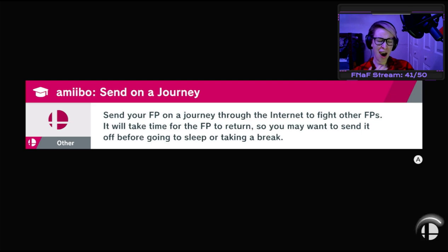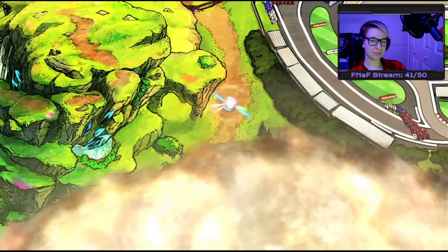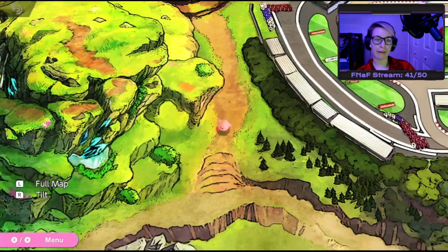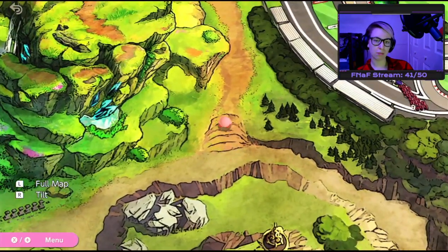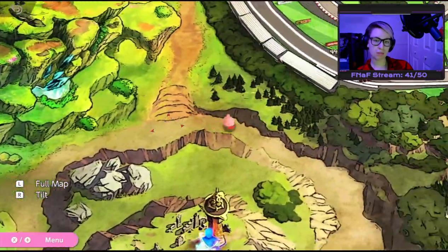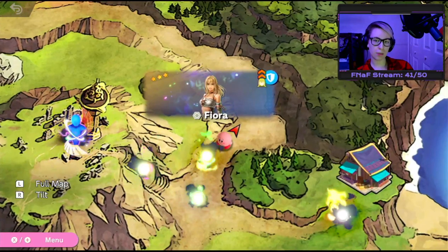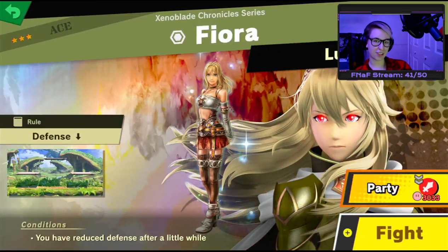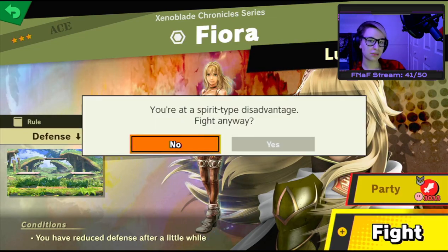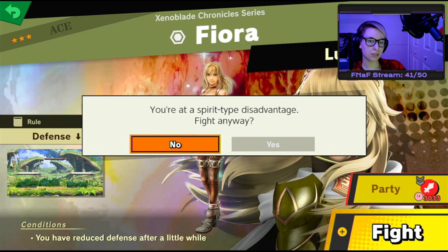That puts kids up to level 40 now, wow. I wonder what's the max level, probably like 99 or something, with how fast it's leveling up. Might be like 999. Which way do we go? Go this way? Snake man? Ooh, this way will get us a character. Again, character. Xenoblade. Wait, we're at a spirit type disadvantage?